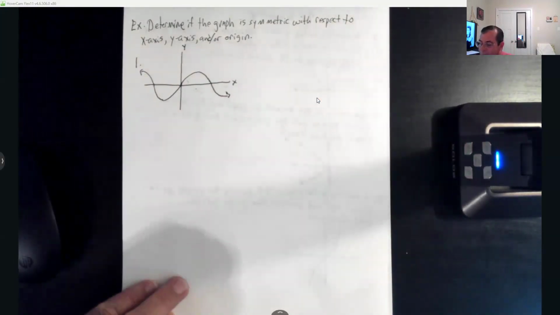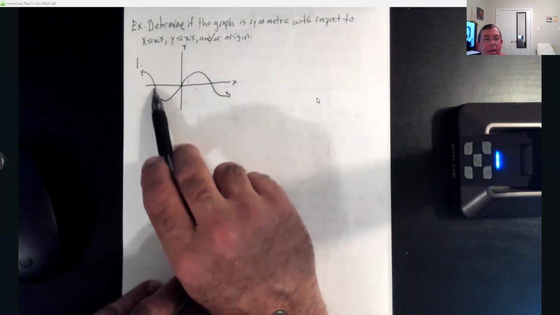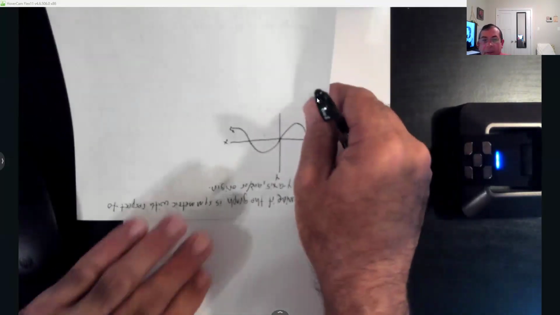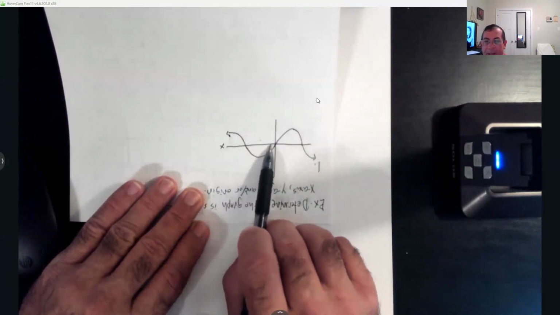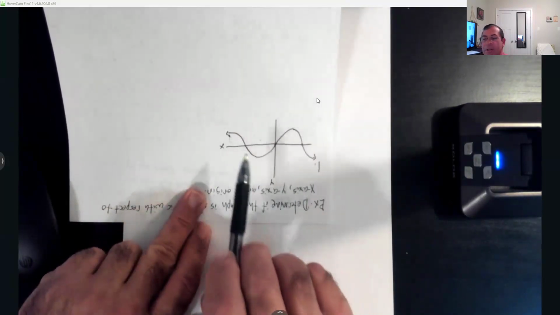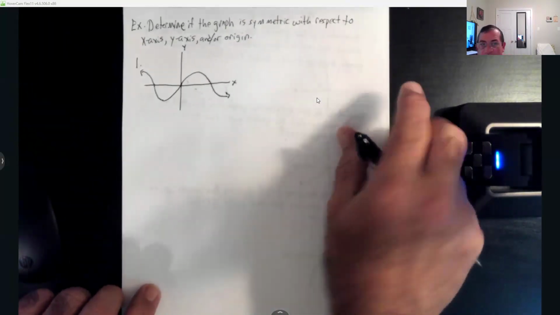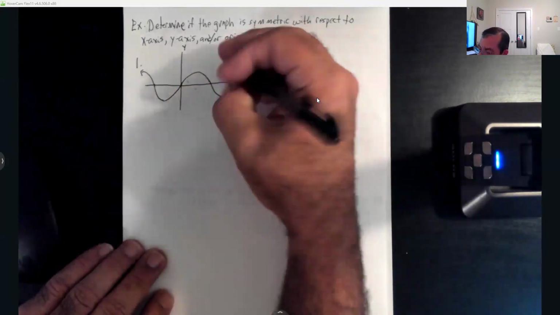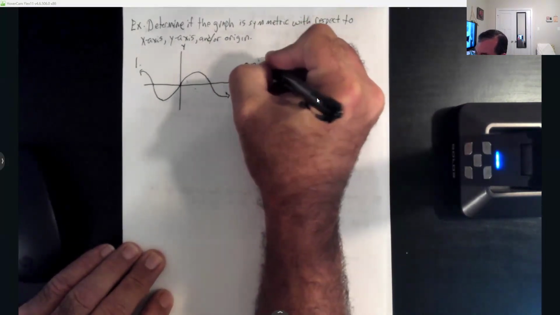So the other choice I can look at is the origin. So let's look at how it looks. It's coming down, goes up to a peak and comes down. If I turn it upside down, it's coming down, makes a valley, comes up, makes the peak, and then comes down. The shape of our graph is the same in both pictures when I turn it 180. So y'all, this one is symmetric to the origin.